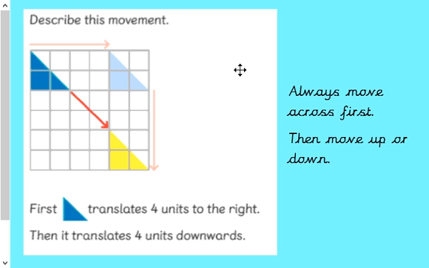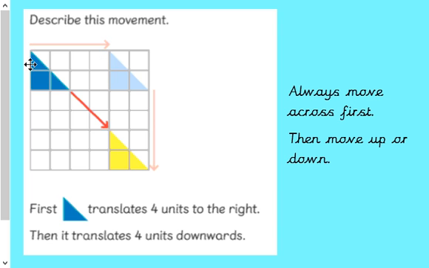Now this one's a little trickier, because if we're going to take the translation to here, we can't just say we're going to move diagonally. What we would need to do is move the shape across first and then up or down. In this case, down. So you can see that I'm going to take the top angle as my point of reference. I am going to move or translate the shape, first of all, so that it is in line with the yellow triangle.